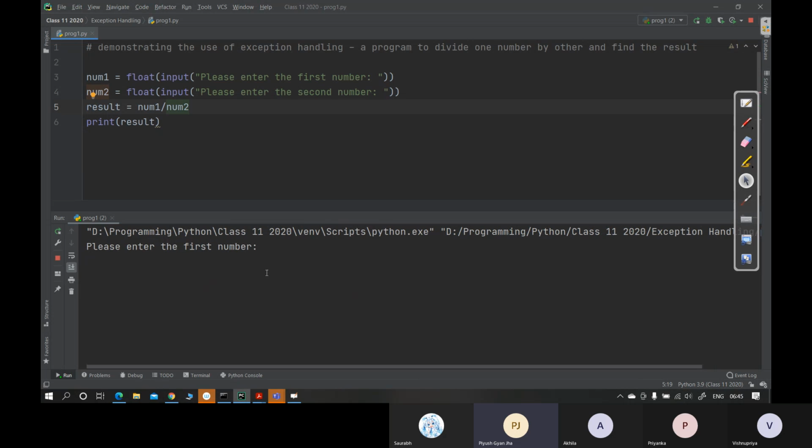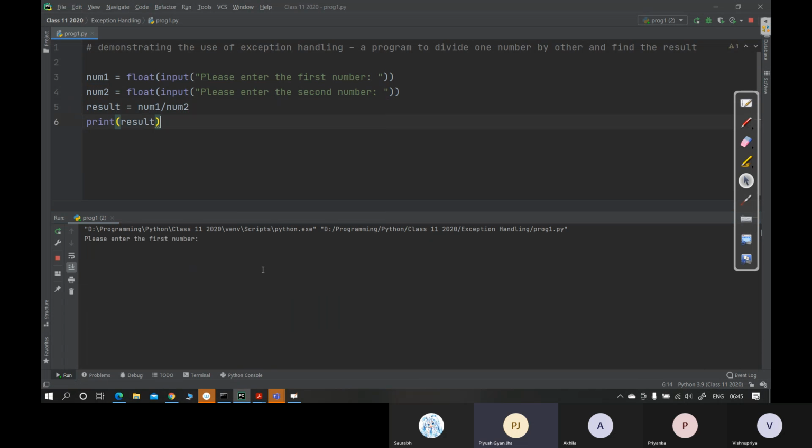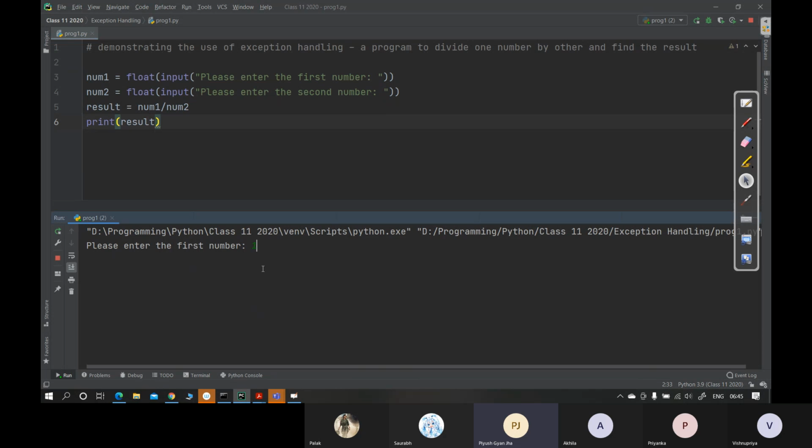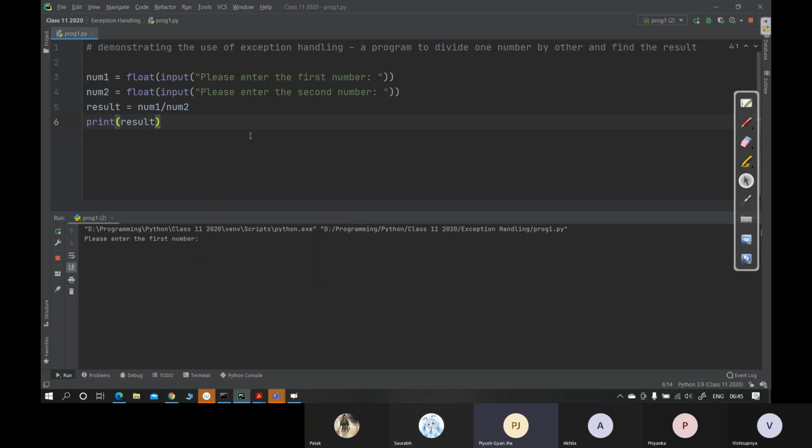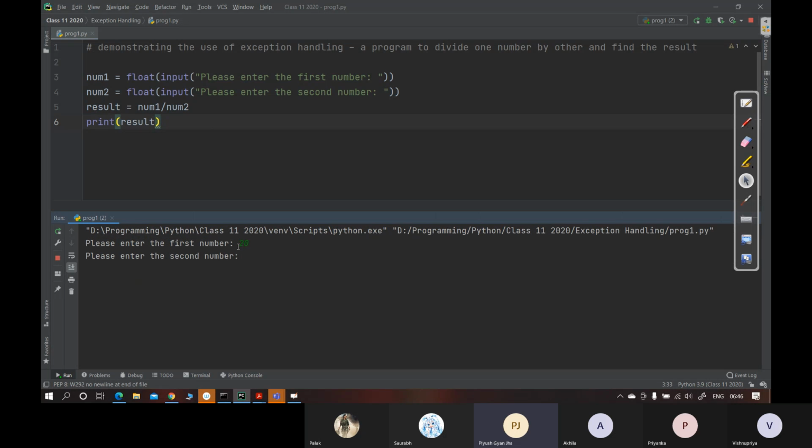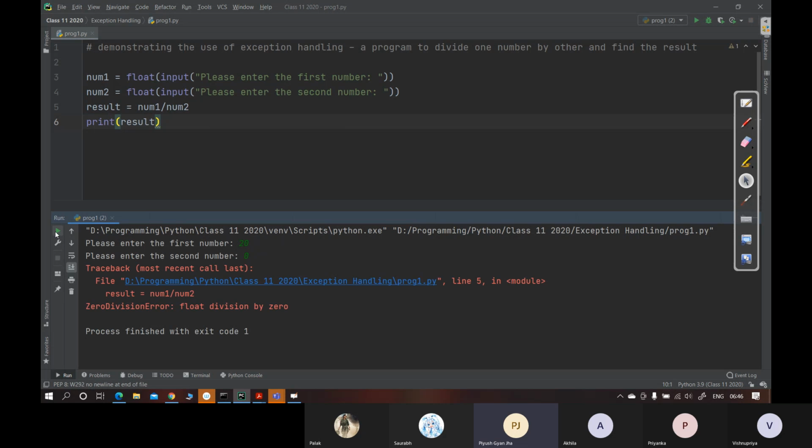Okay, so now first number, let's say I have taken 12, second number I have taken as 3, answer you will get as 4. Okay, now again एक और example देख लेते हैं, 15.5 divided by 3.6, तो you will get something. ठीक है, कुछ result है. But what if I divide, let's say first number is 20 and second number is 0, numerator is 20 and denominator is 0, तो क्या आ रहा है?